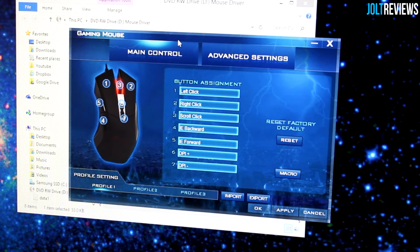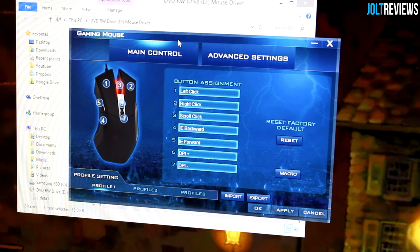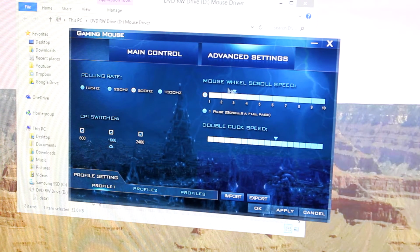So we'll go ahead and press yes and open it, and then we are greeted with the driver software, which honestly is super pleasant and super great. I was like, oh cool, this looks really nice. It just seems super logical and everything's all good about that. You can change the polling rate and all of that. You can change the mouse wheel scroll speed, so one page and it scrolls a full page, which is really cool.